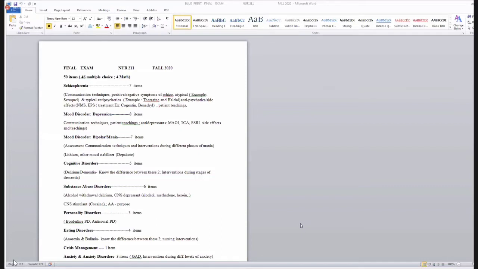Okay. Another thing also is respite care. What is it? Why is respite care a concept that you need to know when you are dealing with a patient with dementia? For whom is it indicated when somebody is getting respite care? Is it for the patient or is it for the caretaker? Why? And I want you to read about respite care and what is the most important nursing intervention.